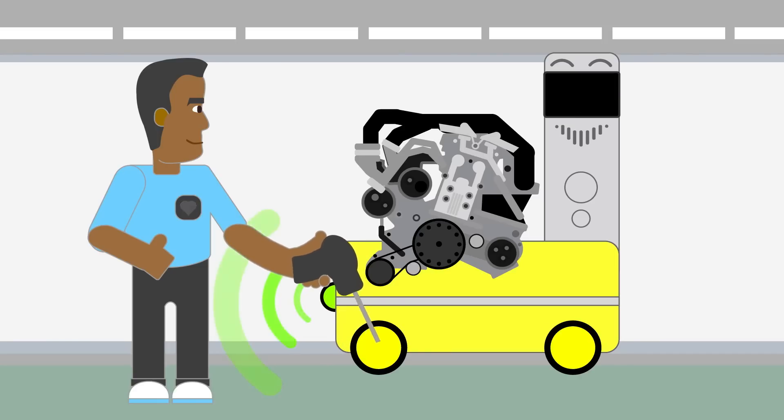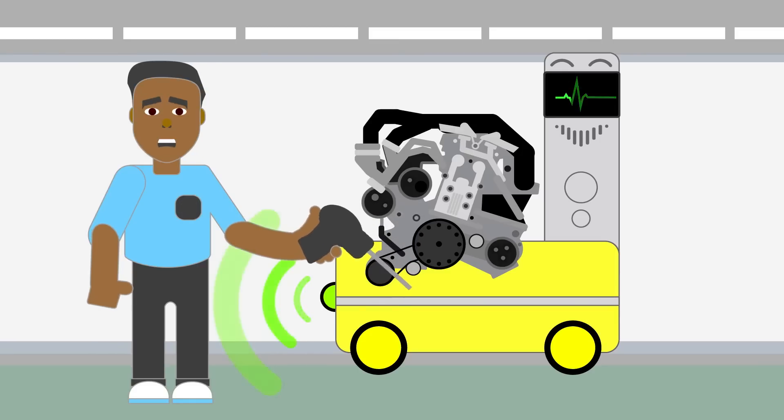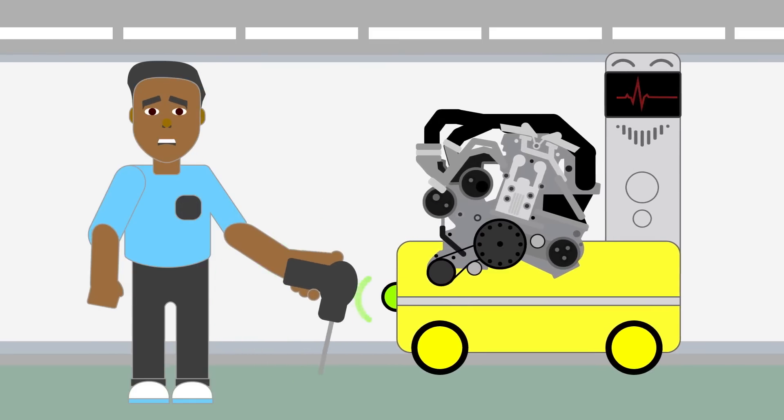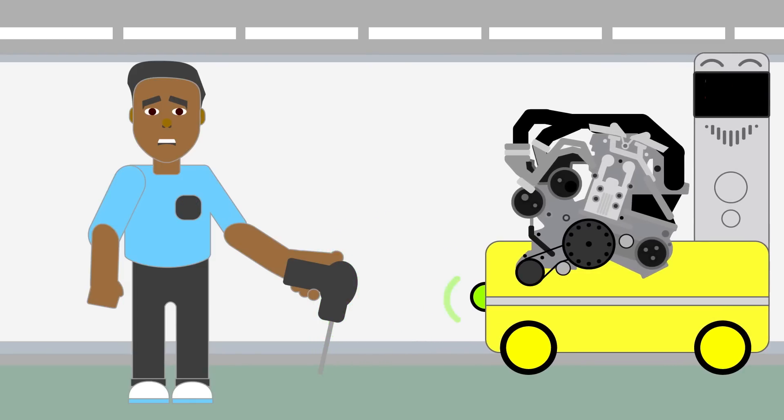If the human seems to be relaxed, based on their heart rate and other signs, it might make different decisions than if it thinks the human is working too hard. An example might be the robot slowing down if it thinks the human is in trouble.